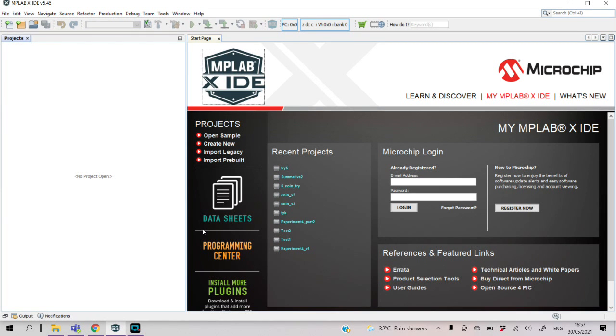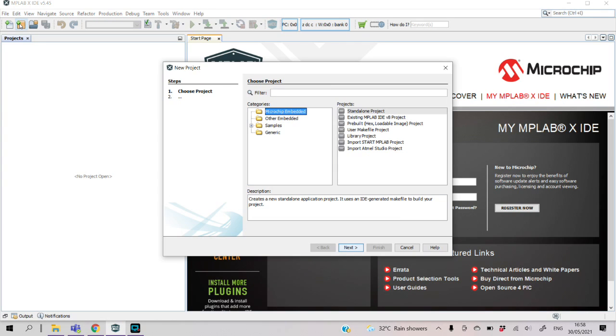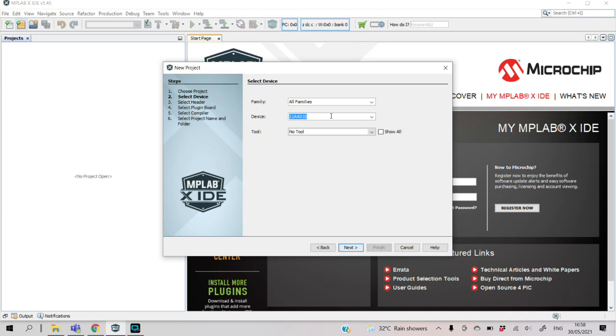Today's video, we are going to create experiment 5. So we will start a new project which is named experiment 5. So click next. Then the microcontroller we use is PIC16F18875. Then next.